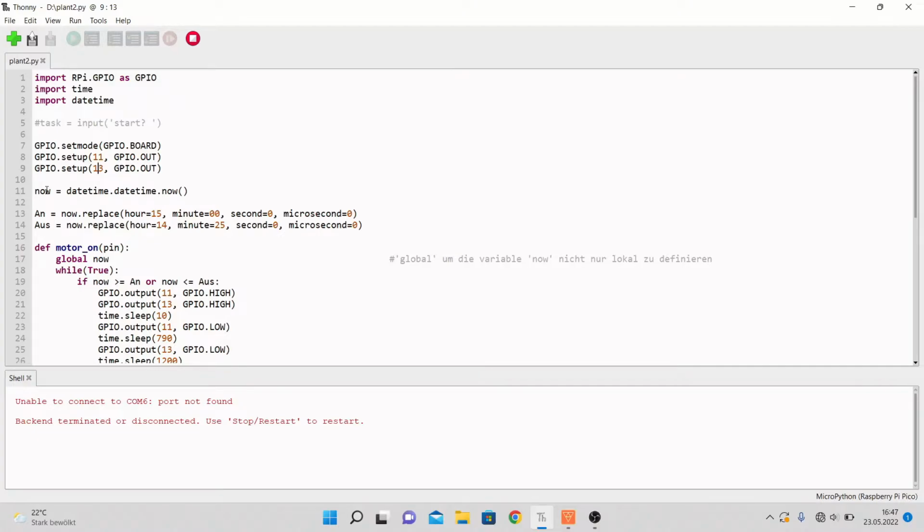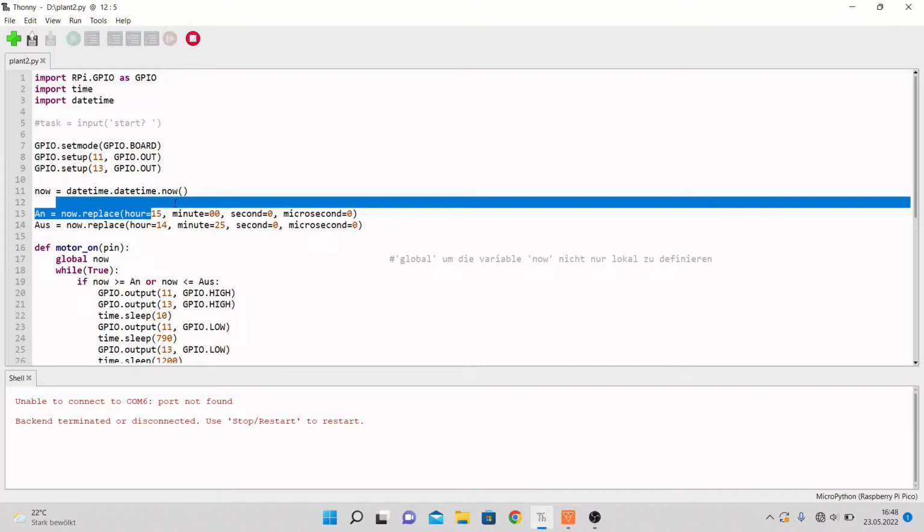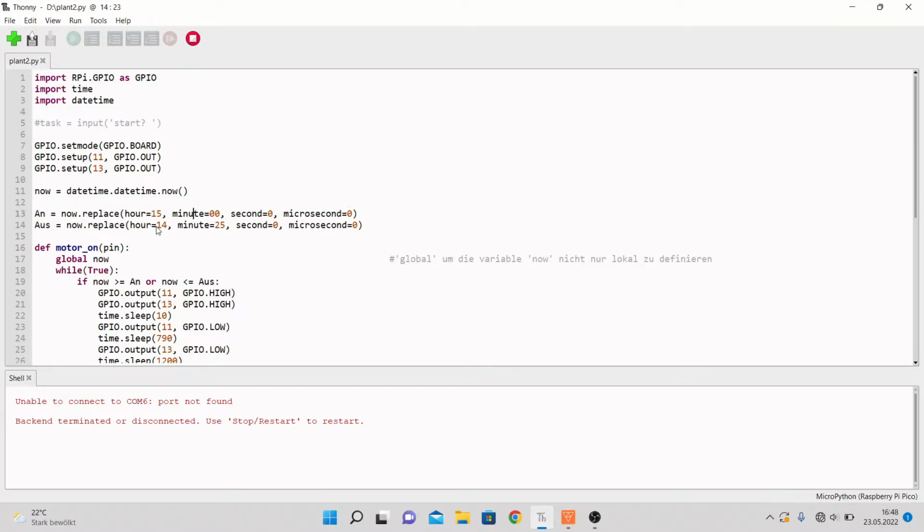And then we create, or we have now as datetime.now. So now right here is the variable, and datetime.now is from this datetime right here. And if you imported this, the computer knows what this is. Then I defined on and aus, which means on and off, as now.replace, and then an hour, a minute, a second, and a microsecond. You just have to insert that. And yeah, both for on and off, so that the computer knows when I'm writing on or aus in the following, I mean exactly this time, 15 o'clock or 14:25.